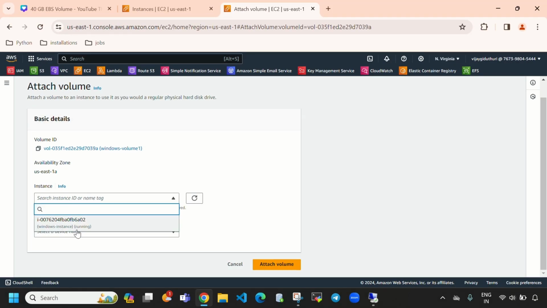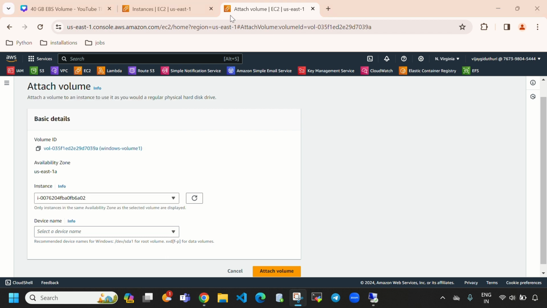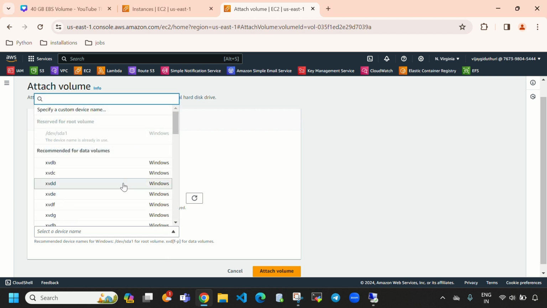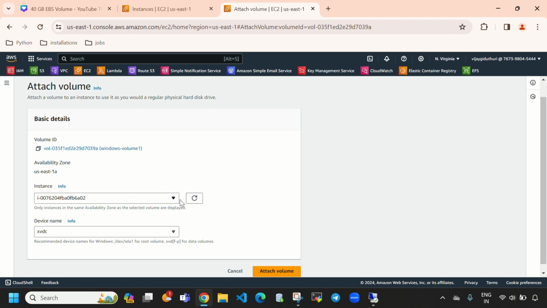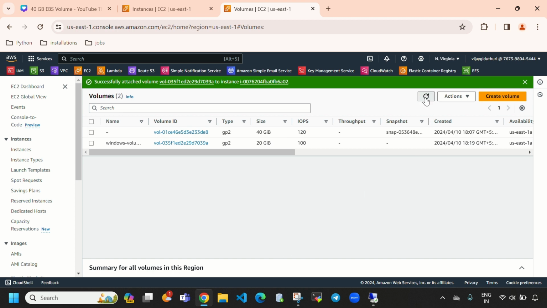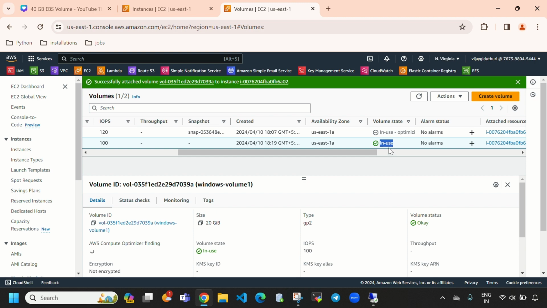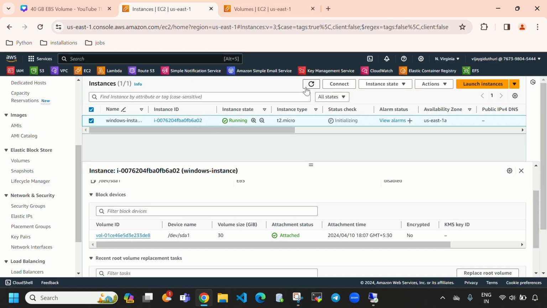This is in running state, and we need to select any of the names. I'm going to select this, and we can directly select attach volume. When I select attach volume, you can see it was showing in use. So we have attached this EBS volume to this Windows EC2 instance, guys.